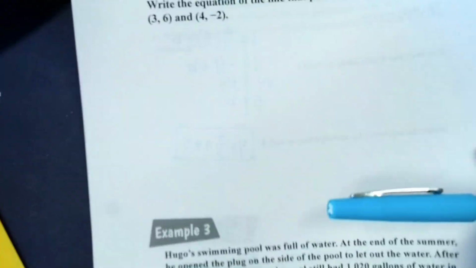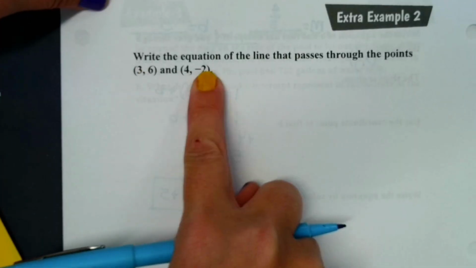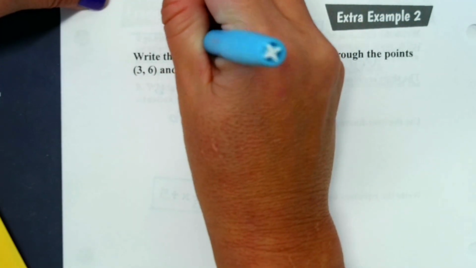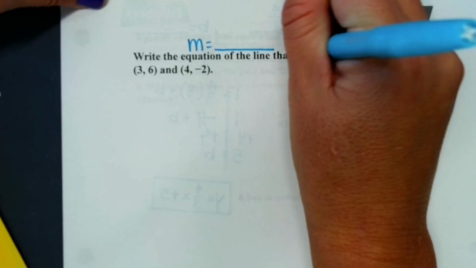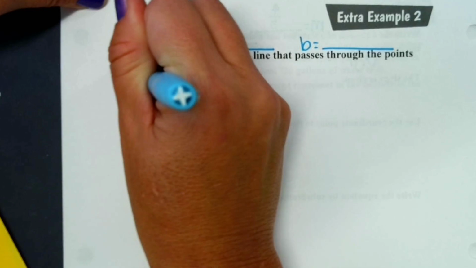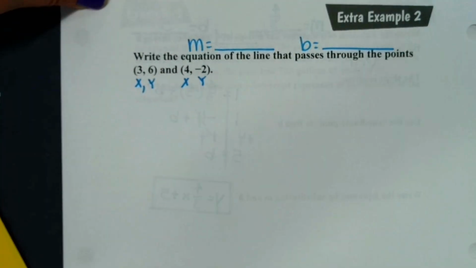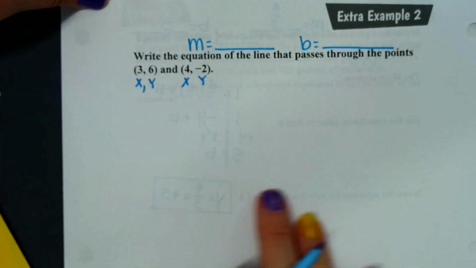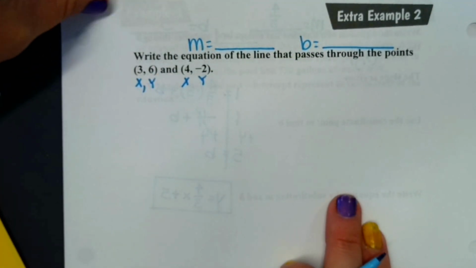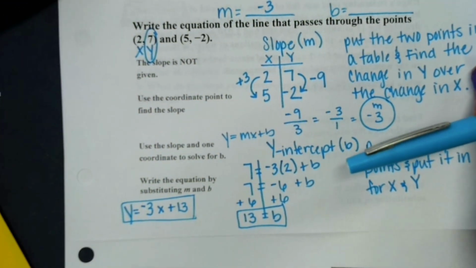Create a pass. Okay, so this problem is the same thing we just did with new numbers. So I'm going to write my m and my b. This is my x. This is my y. That was my x. That's my y. Now I write that stuff every single time. You're going to try to solve this. M and B. Sorry. I'm going to put this back up.